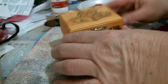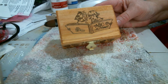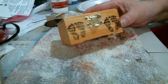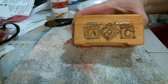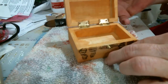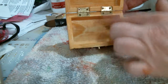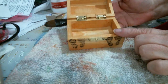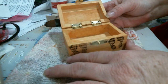Okay, so if this dries, this tint, I think I can be happy with that. Where's the back? What do y'all think? I'm thinking that could work. And I just love the way it brought out the grain in this little wood box here. But this should be filled with like baby teeth and haircut stuff and, you know, all the things mommies do with their babies.